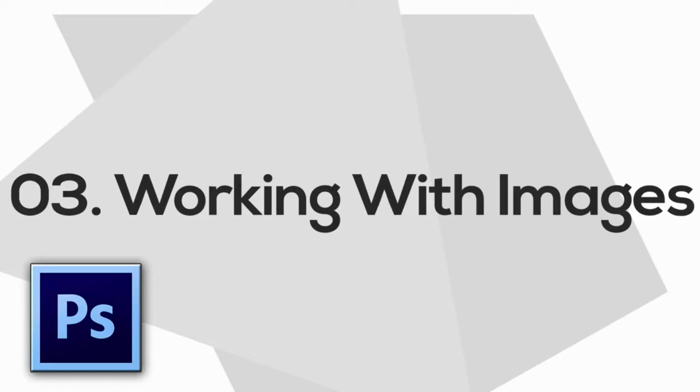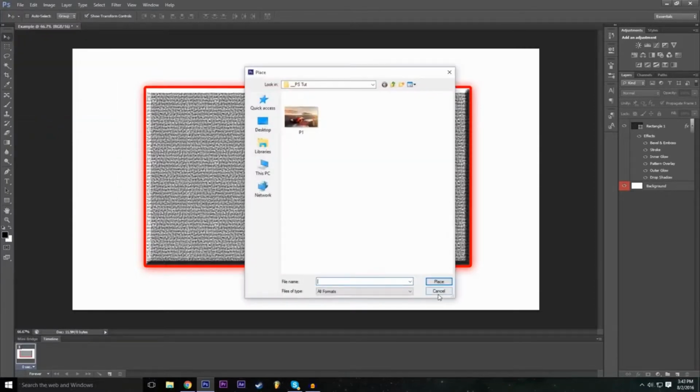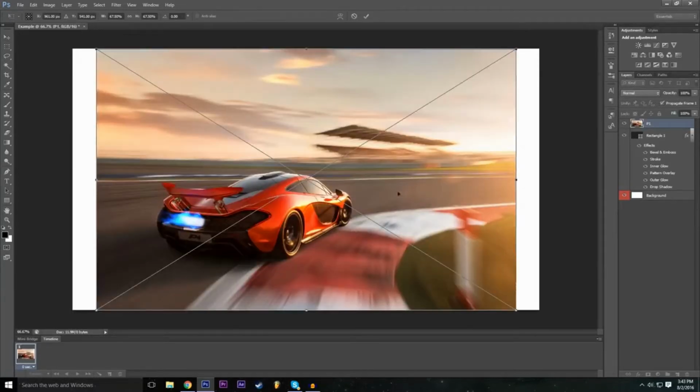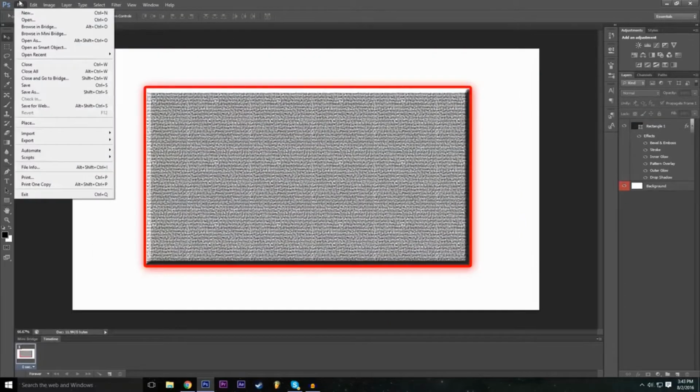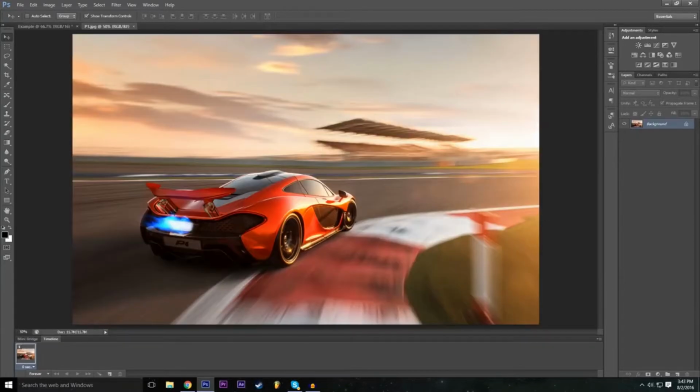So the way we're going to do this is we're going to go to File, and then we're going to go to Place. So there's two ways we can do this. We can go to File, Place, and then find the image that we downloaded. So this is an image of the McLaren P1. Or let's say we undid that, and then we can go to File, Open. And then we can open that, and that actually opens it to the exact dimensions of the image itself.